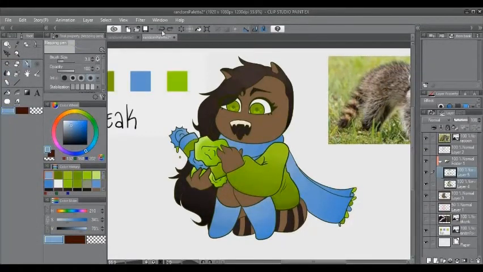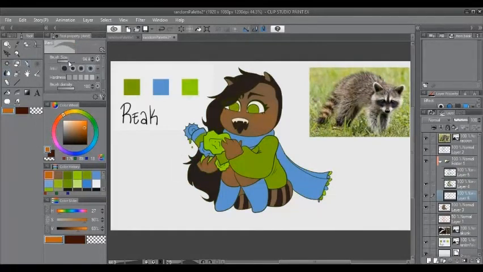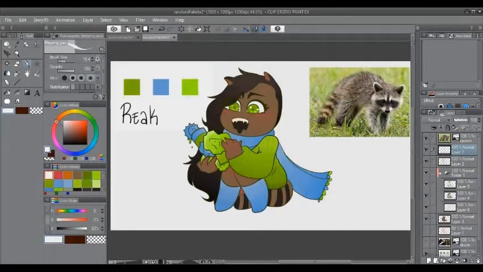I kind of skipped out a little bit on the shading and rendering of this one. I still did it, but I just really feel like I could have spent more time making it a bit, I don't know, nicer. But you know, I still definitely went for it. I can't really say what I would change. I just think I really could have spent a bit more time on it.